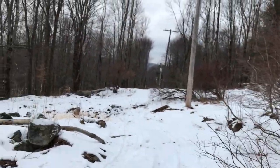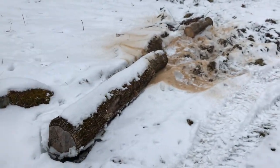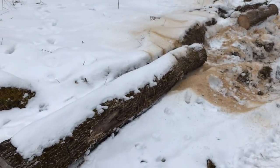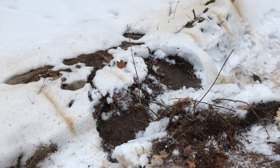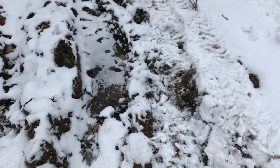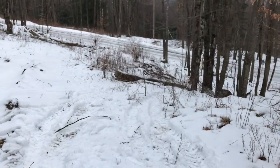And there's some more. But if you go down through here, this is where I was just cutting. All I did was, well, a couple things. It's not a full load in the side-by-side, because this log is basically froze into the ground. When I turned this log over, it peeled the soil up with it. So I'm just gonna leave that be. It's gonna stink because this is like a rutted up mess here from their machinery, and to get to it now is the best time when the ground is semi-frozen. I mean, it is starting to thaw out, which is good for us as far as maple syrup.